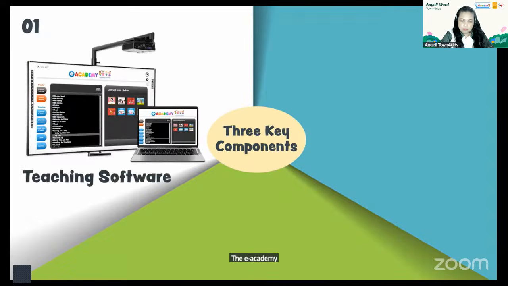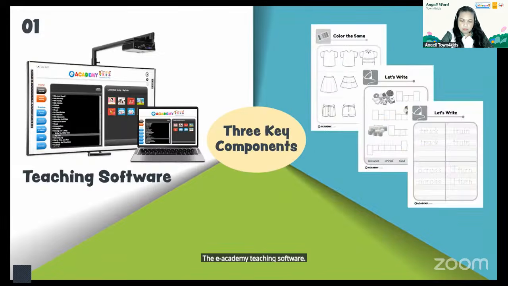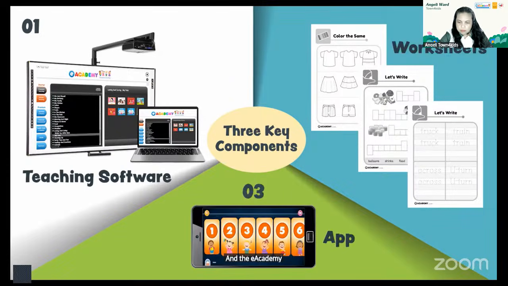The E-Academy teaching software, with accompanied worksheets for download, and the E-Academy app for students.